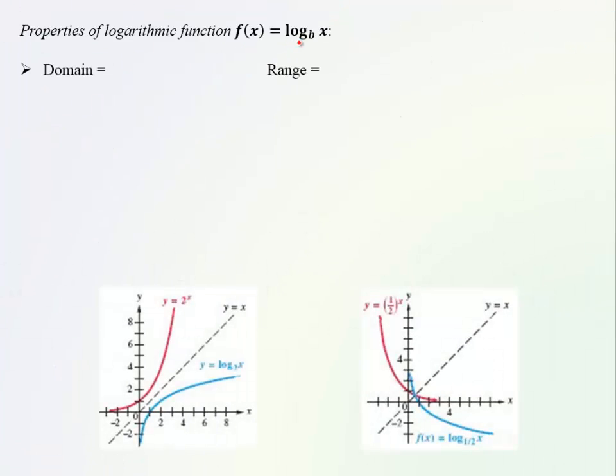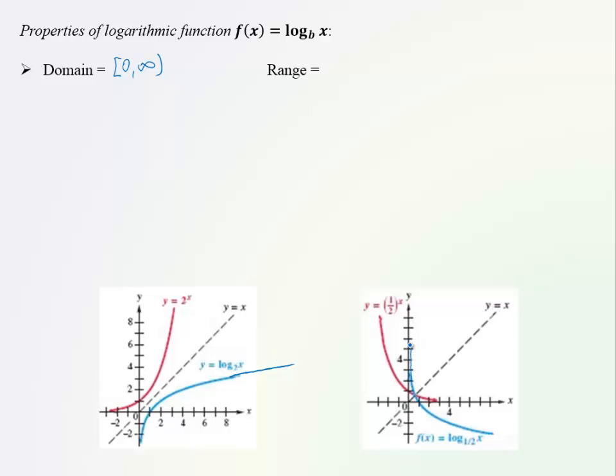Let's look at properties of the function log with base b. So log with base b is the blue graph. For example, this graph is inverse to the exponential function 2 to the x. And if the base is fractional, for example, here log with base 1/2 of x is the inverse of the exponential function 1/2 to the x. In both cases, when you look at the blue graph, the domain is all positive numbers. So the domain of any log is from 0 to infinity. The range, though, can be any real number because this graph can rise without bound. Sooner or later, it can reach any value that we wish.